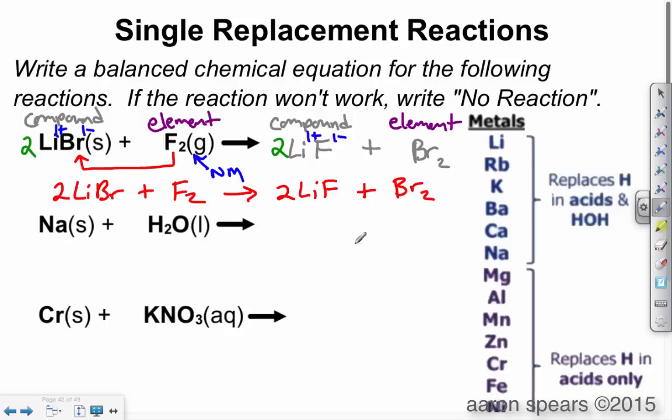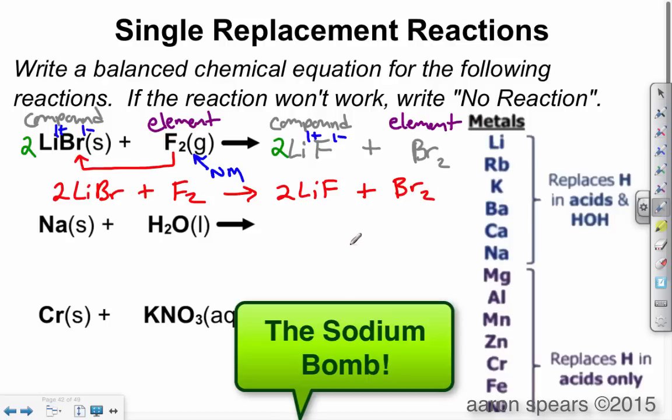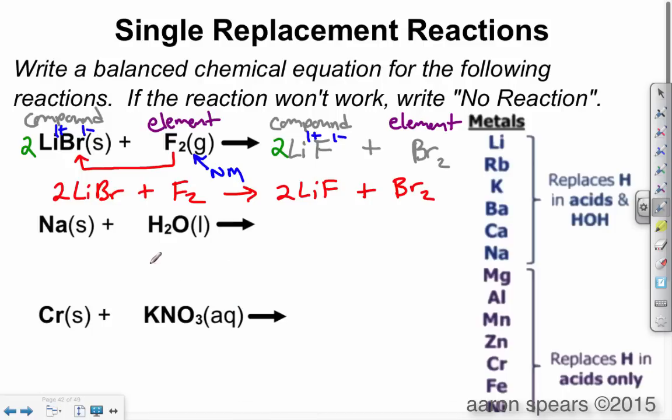In our next example, we notice a reaction that we actually did as a demonstration earlier in the school year, and that is mixing solid sodium with water. Now, a suggestion to the student is for replacement reactions, whether they be double or single replacement, a student might find that these reactions are written easier when water is written as HOH as opposed to H2O. Now, since water is the compound here, we examine the charges. Hydrogen, positive 1, hydroxide, 1 negative, and sodium being a metal will try to replace the positive cation in water. In other words, the hydrogen at the beginning.